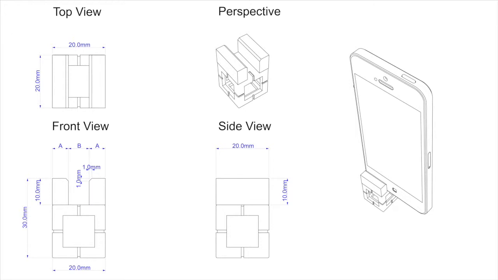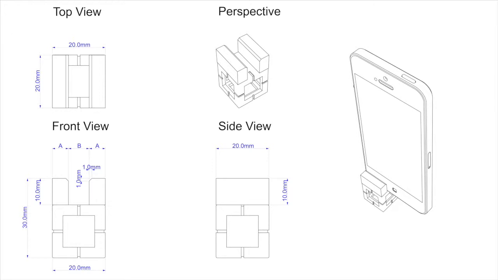There's one more thing to think about before we finalize these dimensions, and that is how tightly the phone holder will hold the phone with these dimensions. By only subtracting out the width of the phone, we have left no wiggle room for the phone to go in and out, so it may be too tight to work well.